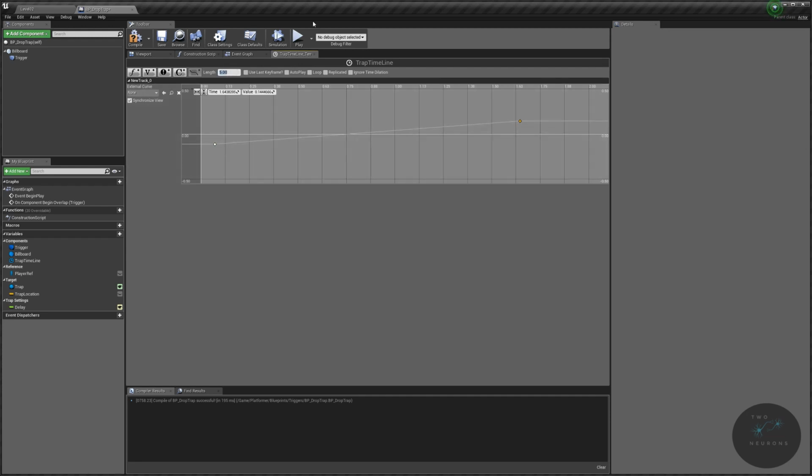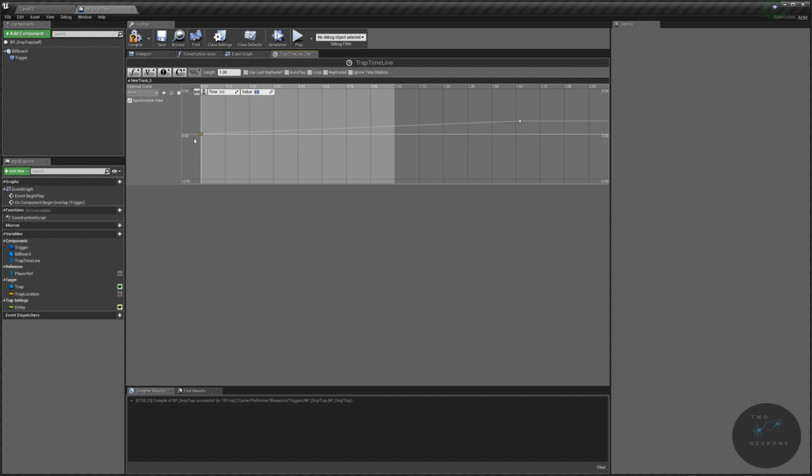So we're going to change one small thing before we go any further. On length, we want this to happen in the span of 1 second. So I'm going to type in 1 to replace that 5. And you notice that this key point is outside of our light gray area. So this light gray area is 0 to 1 second. But that's fine. We'll change that in a second. Select the key point on the left, and we're going to set the time value to 0, and we're going to set the value of it to 0 as well.